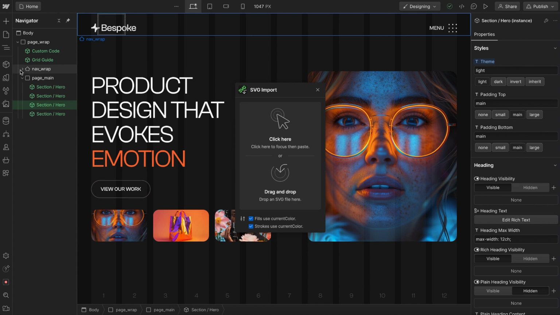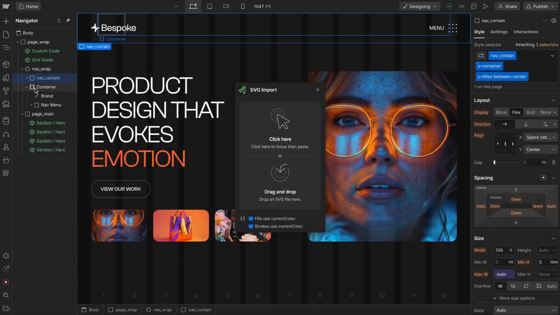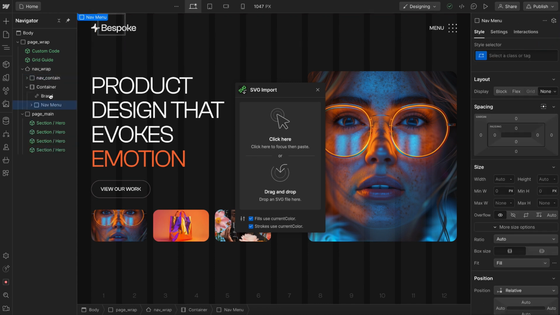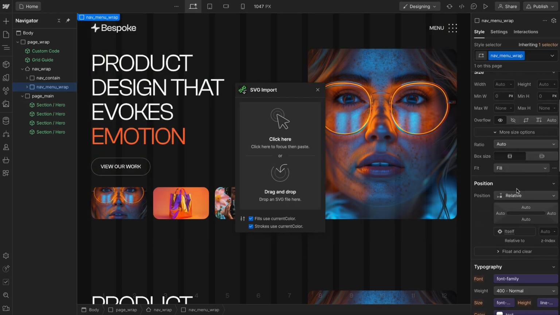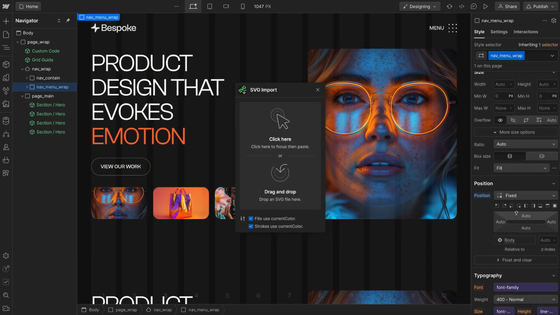Now our menu content is outside of that container, and that way it doesn't have any sort of blend mode attached. So let's just delete the original container. We'll keep our menu. We'll call this something like nav menu wrap, and it's going to need a position of fixed because it's not inside the fixed container. So we'll position fixed to the top right. We'll give it a z-index of 999, so it's right underneath this container content.